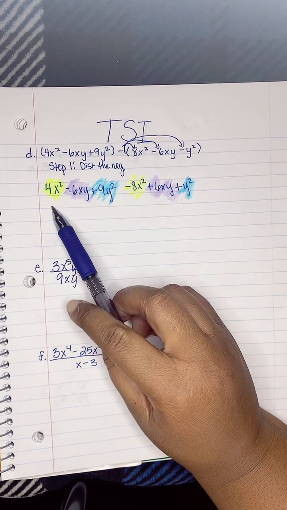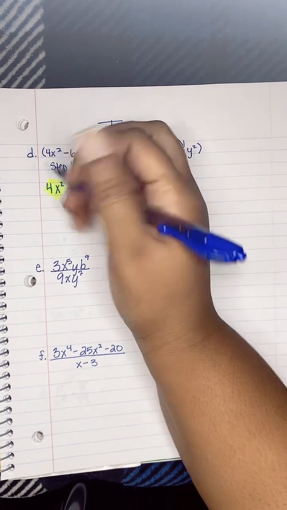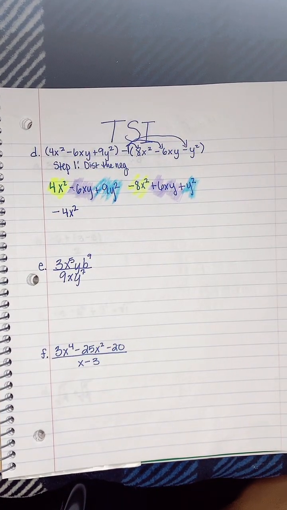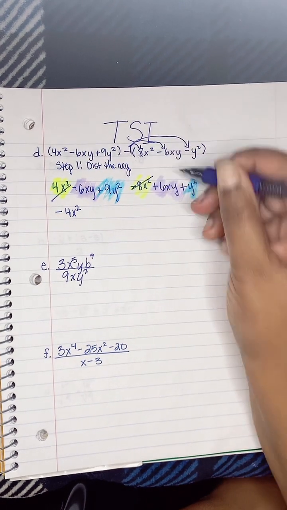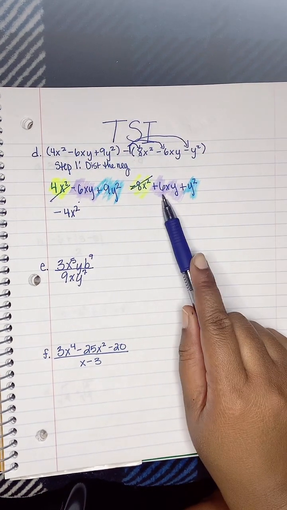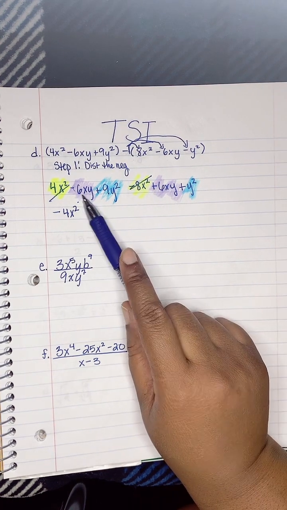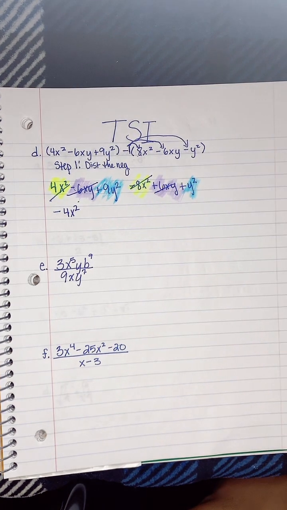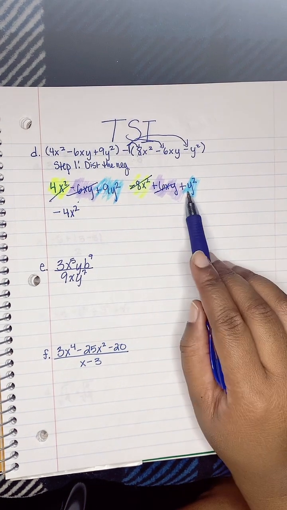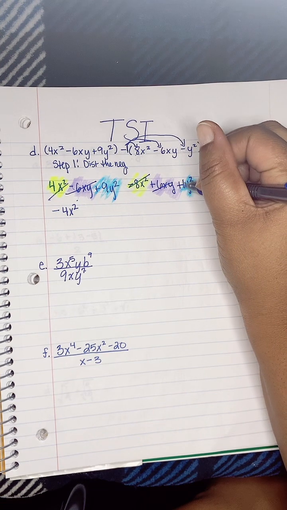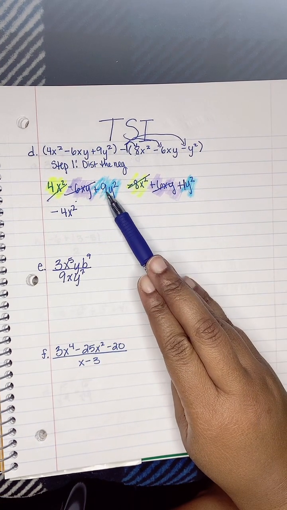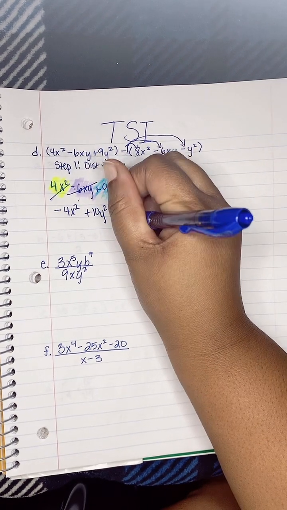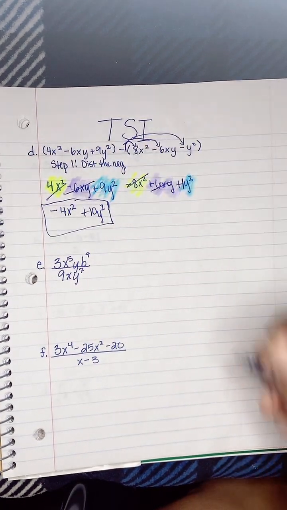All right. So 4x minus 8x, we're going to get a -4x squared. Okay. That's my yellows. We have a -6 plus 6. A -6 plus 6 cancels. It goes to 0. And then we have 9 plus, remember there's always an imaginary 1. So if you had to put it there, 9 plus 1 gives us plus 10y squared. And that is our beautiful answer.